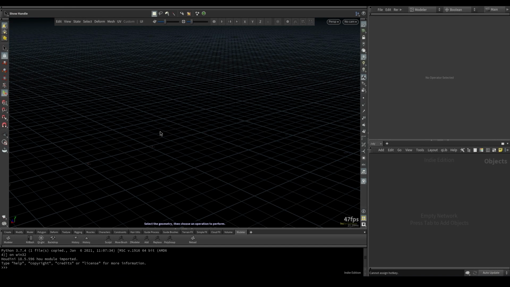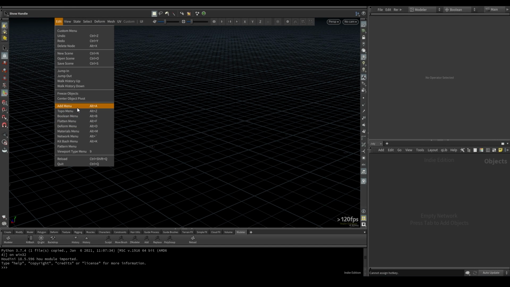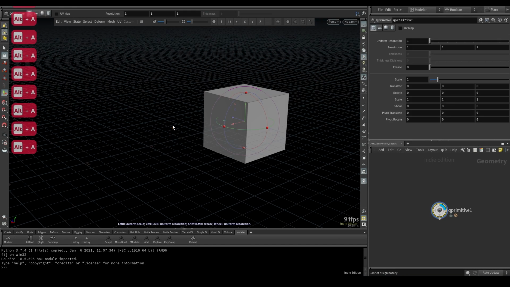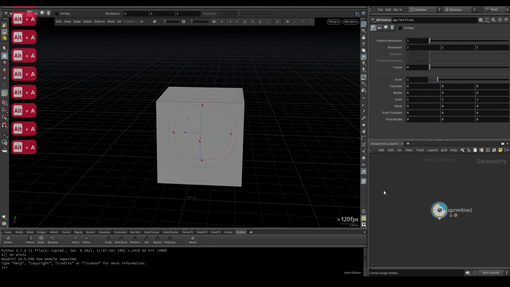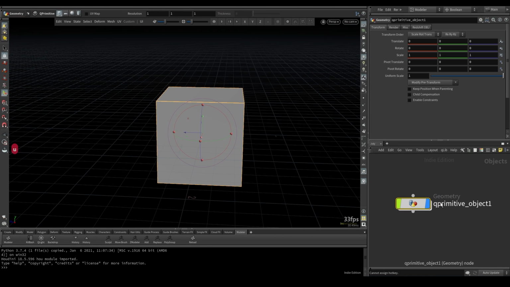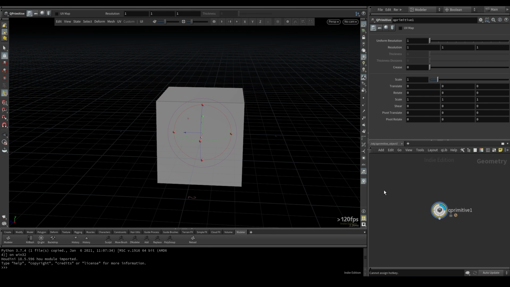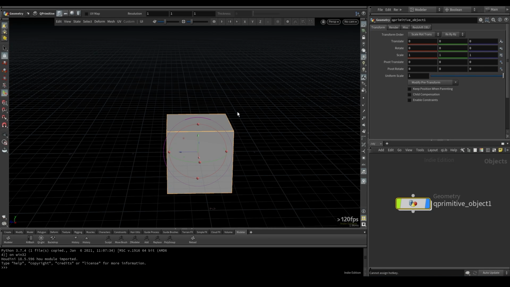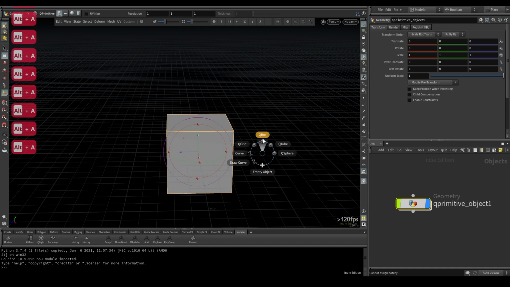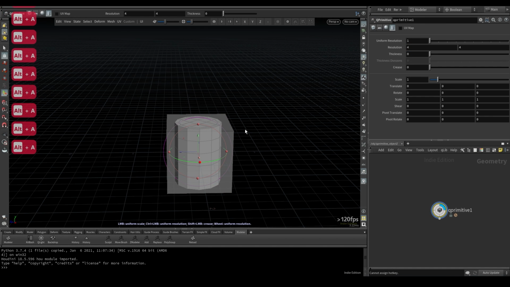Okay, so let's use the add radial menu finally. I'll just do Alt A, I'll drop a box, and then you'll see that it creates a geometry node called Q primitive, and it's got this box in it. So let's say that I want to drop a tube or something, but I want to drop it actually on the box. I don't want to drop it just at the center point. So if I go Alt A, and I go QTube, by default, it is going to drop it at the center of the view.